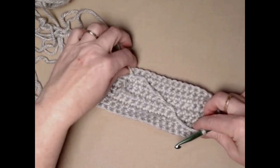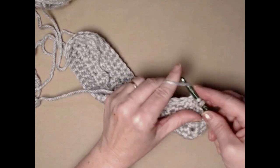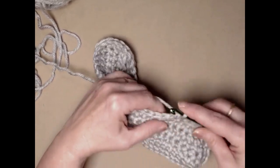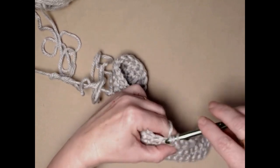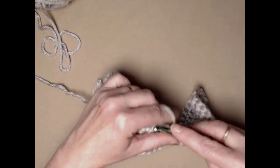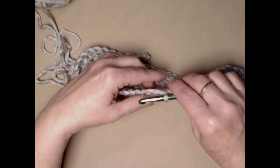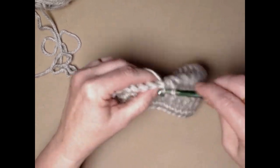Now for the next 2 rows, we're going to continue doing what we did for that row. We chained 1, we're going to single crochet in the first single crochet, and then single crochet all the way around our bottom of our tote bag. And then we'll join to the first single crochet and chain 1. We're going to repeat this for 2 more rows, row 6 and row 7. And you should have an established count, because we have 25 and 25 on each side plus the 4 on the ends, and that's going to give us a total of 58 single crochets all the way around. And that stitch count will not change for the remainder of the bag.